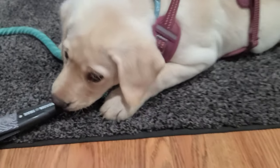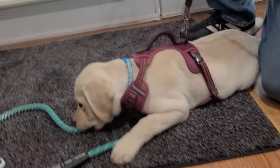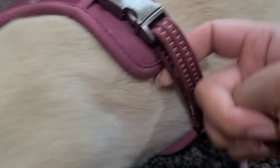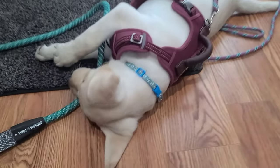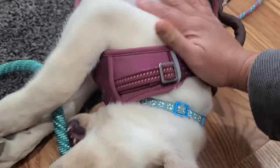So, does it fit you, baby? Let's see. We like it. It's good for her. She's getting used to it. And you know what? This is adjustable as well. So the bigger she becomes, you can adjust this back and forth, and then it'll fit her body. But so far, it finally fit her. She's about 10 weeks old, and she's becoming a big dog. You look so pretty. Isn't that pretty, baby?